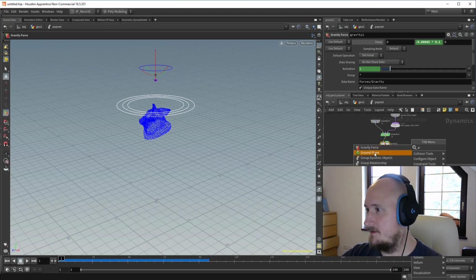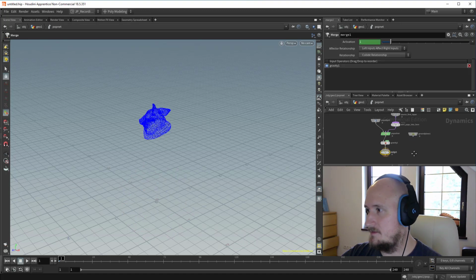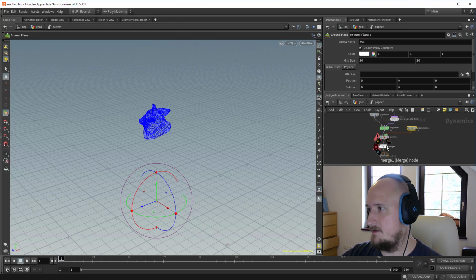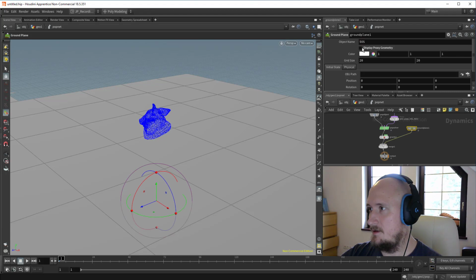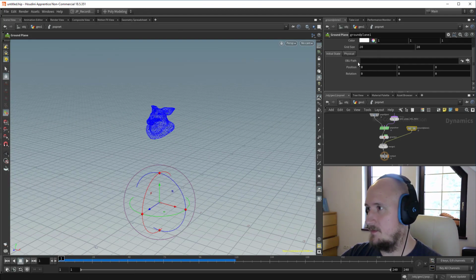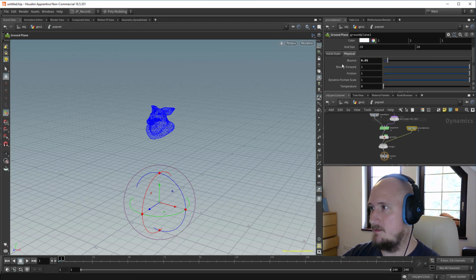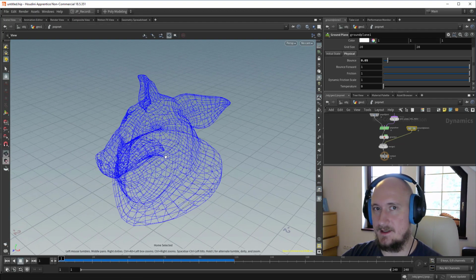And the ground plane. So merge these guys together. Whoa. Alright. What is going on? Right over here, yeah. And change to mutual. And don't display. Okay. I don't want them to bounce. Or maybe just a little bit. Okay, we had something. Not much. But we need that awesome movement, right?